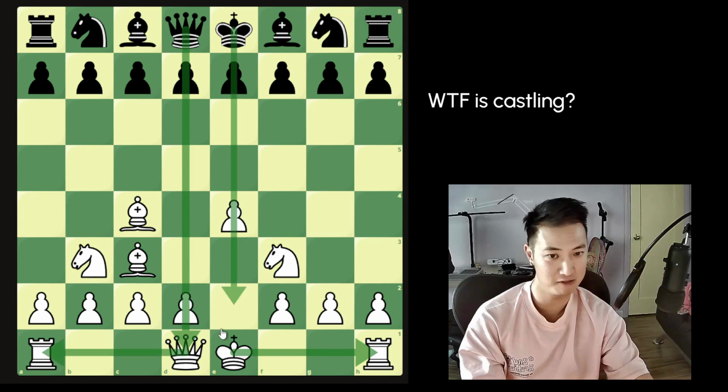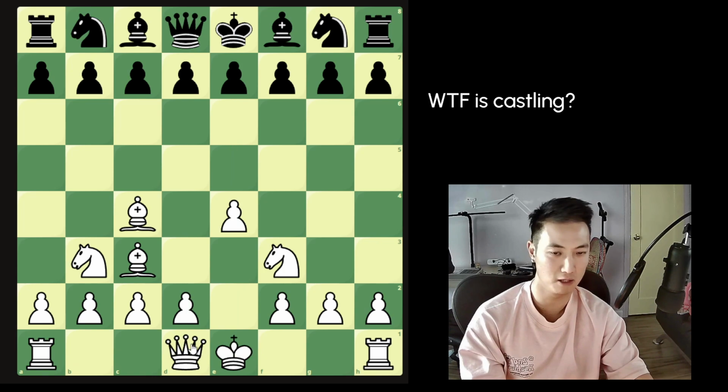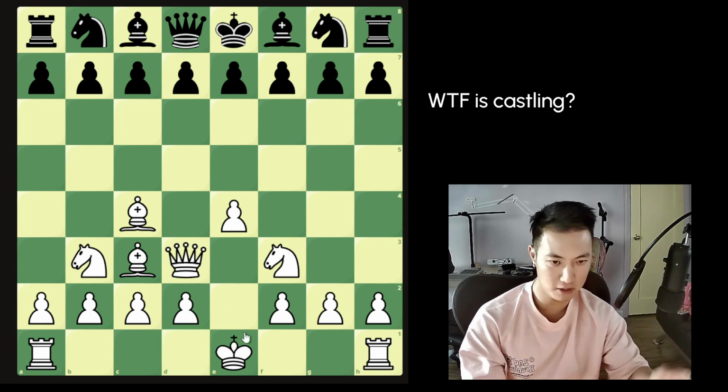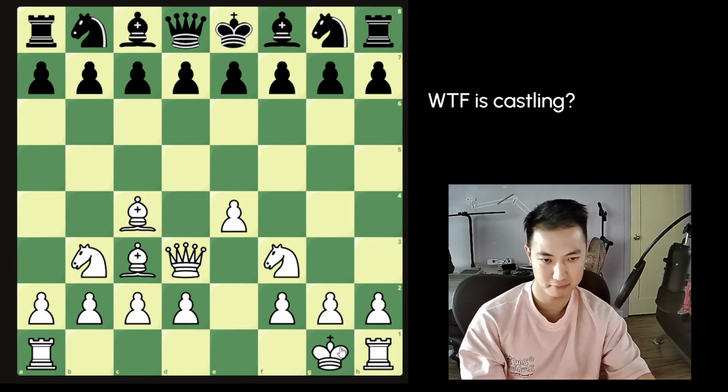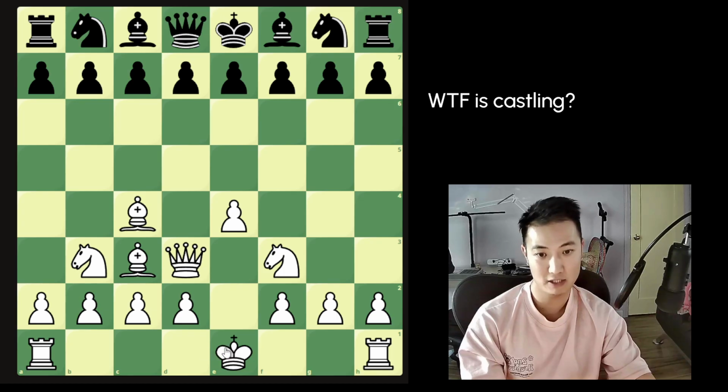It's just like halves of the board. That's how we think about it. So if you castle king side, it's like castling towards the king side rook. It'd be 2 squares, and then you move the rook over to the other side of the king. Same thing with the queen side. You move the king 2 squares over, and then you move the rook to this side.